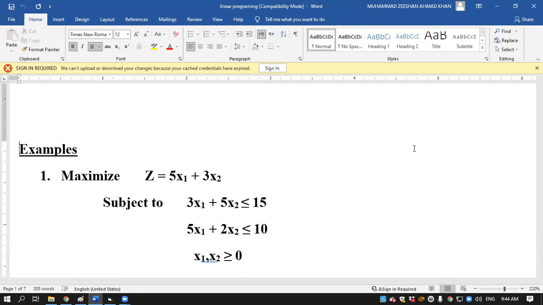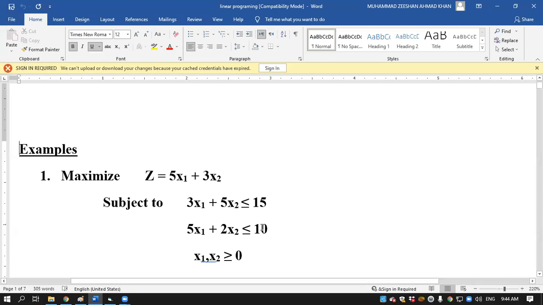Today we will solve the linear programming model through specified software for linear programming, and that is TORA. In the last classes so far, we have solved such linear programming models by two methods. One is graphical, and the other is the simplex method. For the graphical and simplex methods, we have used an Excel sheet.